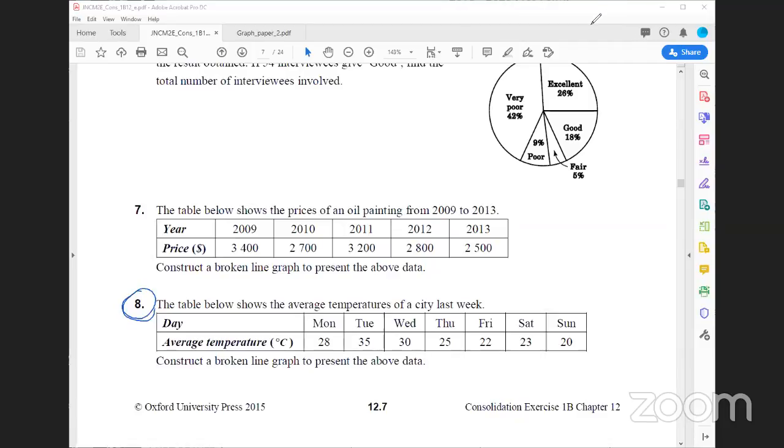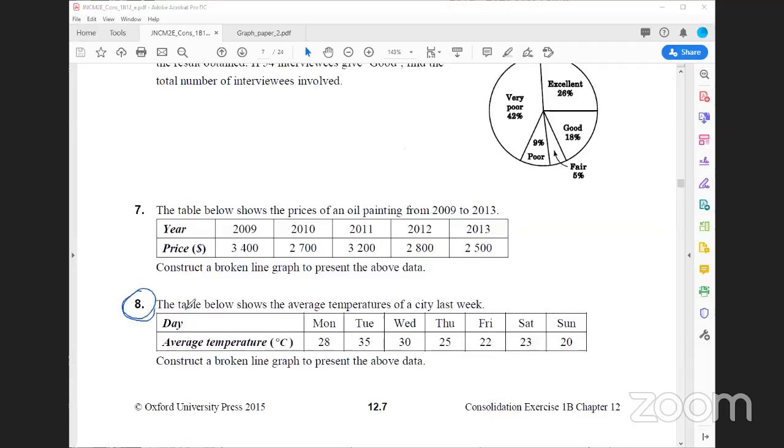Okay, therefore, typically, if in the DSE exam this type of question is required to be done on a piece of graph paper, then we will provide you the graph paper. So no worry, we follow the standards of the public exam. Okay, therefore you should pay attention in your internal exam also.